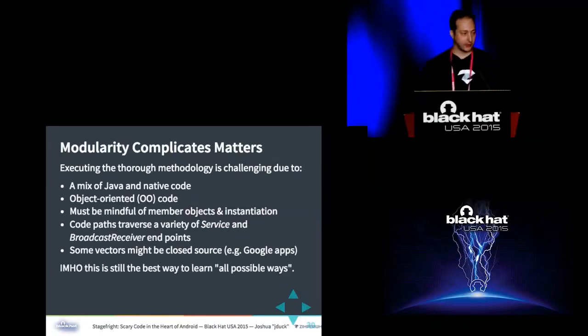Again, I mentioned the modularity in Android. It does complicate things when looking at the code that comes between the attack vector and the attack surface. In one case I saw a code path that called in and out of Java code back and forth 3 or 4 times. I don't know what's going on there, but that's what was happening. Also, it's object-oriented code, so you have to pay attention to the members of classes and to methods. It's not as easy to grep for things, so you have to be mindful of that, and also the lifetimes of some of the things.